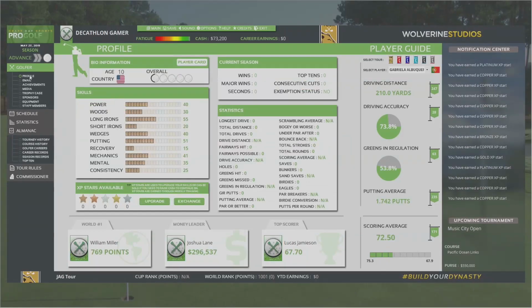To where I have a little bit of money. Now going back to my profile, I essentially set up the same profile as I did before, give or take a little bit. Just a couple attribute points. So in that sense, we're looking at the same. The only thing is I have no statistics. Those 2 rounds that I played aren't there.